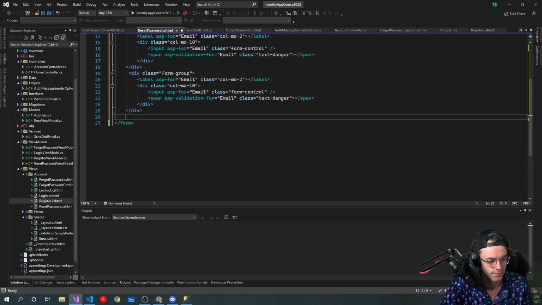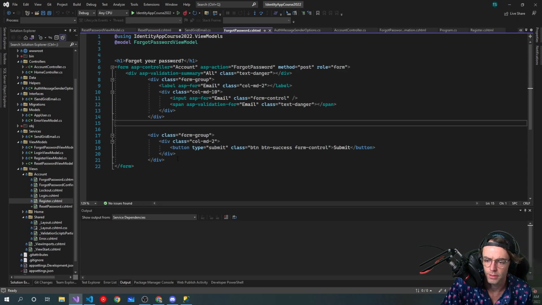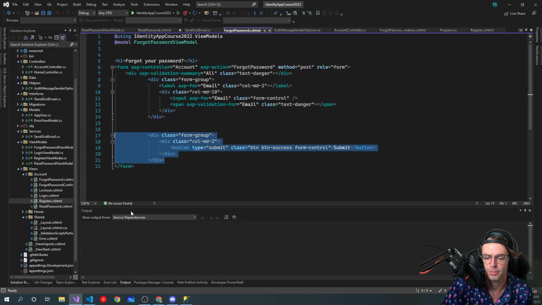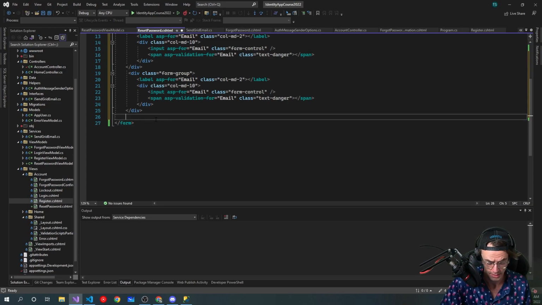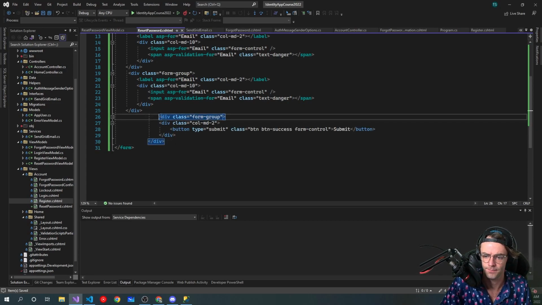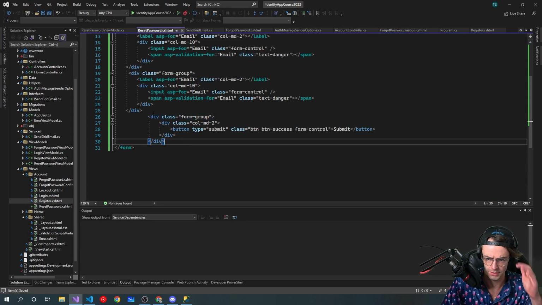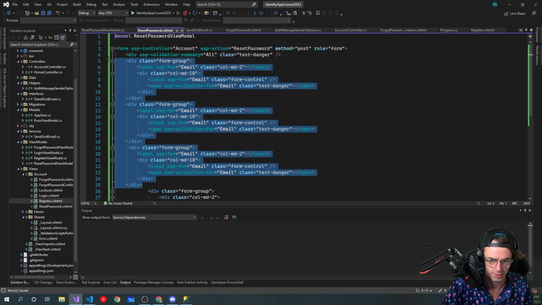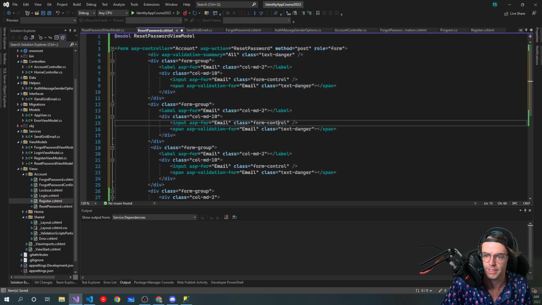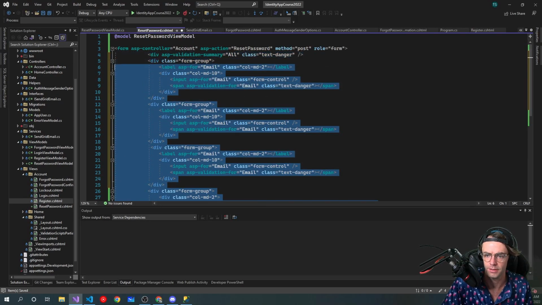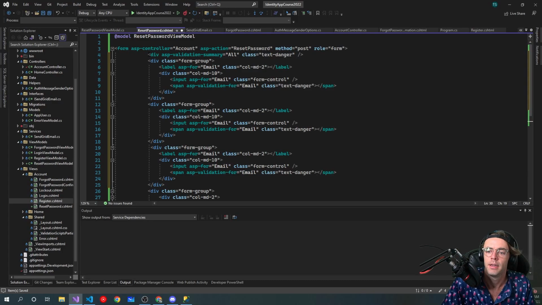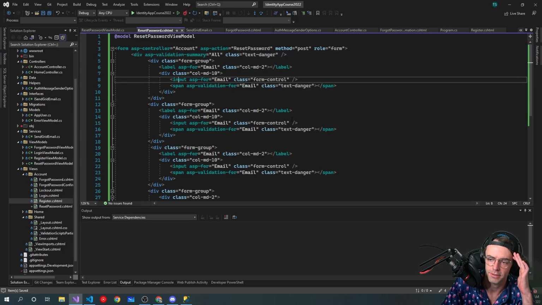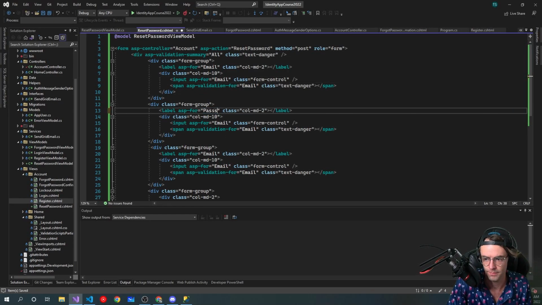Okay. And let me see. We'll just go ahead out here too, and we're just going to grab this submit button from another page. Doesn't even matter which one. So we'll go in here, grab this submit button, and that should be good. I'm going to move this forward because I think that looks bad. And I'm just going to move it back. I'm being really picky for some reason today. And that looks good.